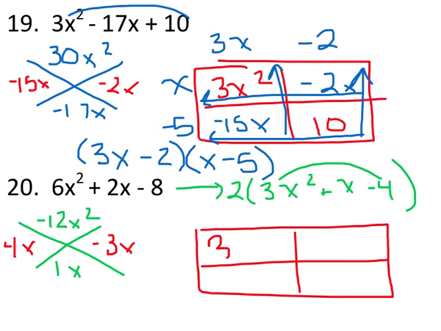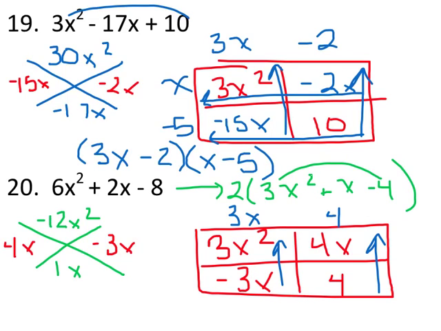Now we plug it into our box. We have 3x squared and 4. We have 4x, negative 3x. And let's pull out our greatest common factors. Greatest common factor between 3x squared and 3x would be 3x. Greatest common factor between 4x and 4 would be 4. Greatest common factor between 3x squared and, oh, I'm so sorry guys, notice here, I did this one kind of checking my answers. That should be a negative 4. So let's keep going. Greatest common factor between 3x squared and 4 will be x, and greatest common factor between negative 3x and negative 4 would be negative 1.